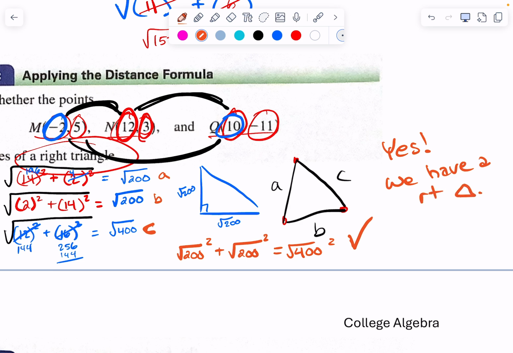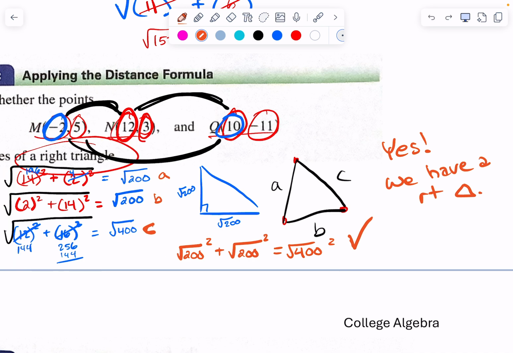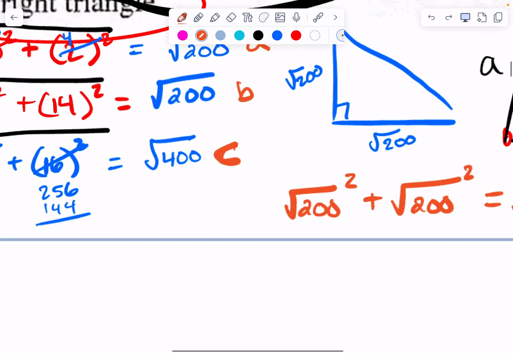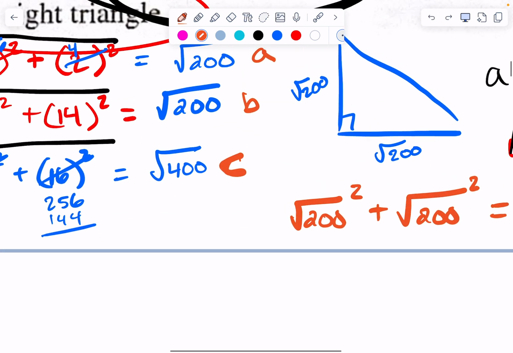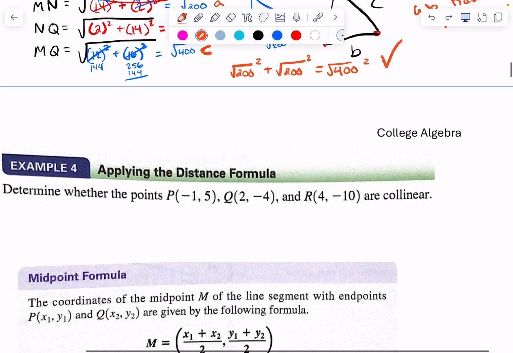Okay, so that was a lot of Pythagorean theorem. You had to do the Pythagorean theorem basically when you do the distance formula. Then you have to do it again when you're checking the 3 sides. Does that make sense? And you might not know what side C is until you do your distances, right? C won't always be the last one. Got it? Okay, now, here's another weird one.